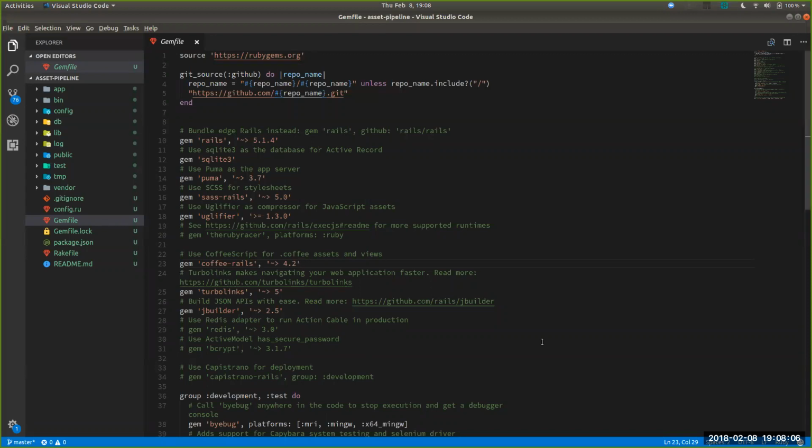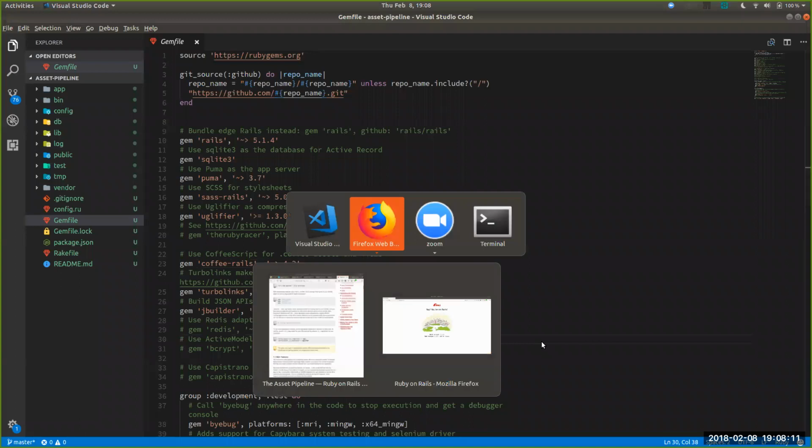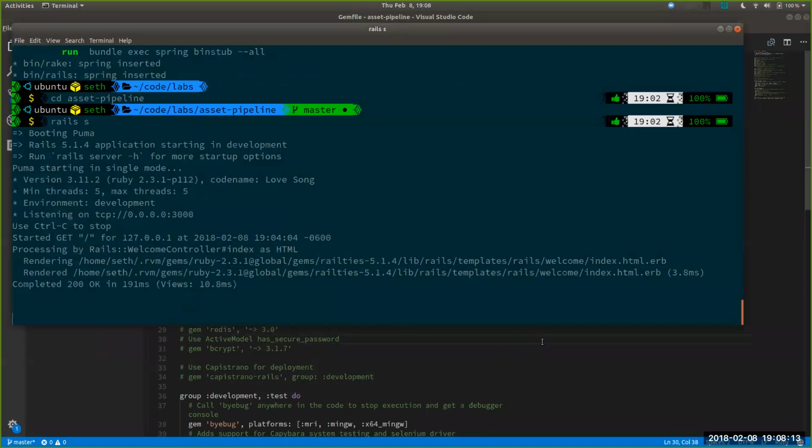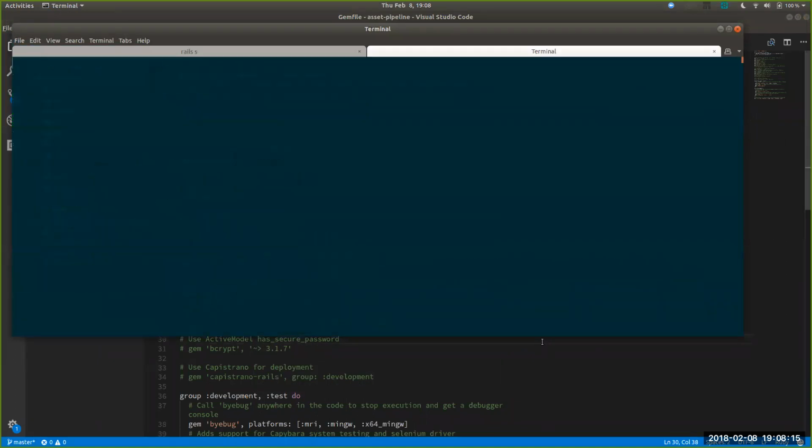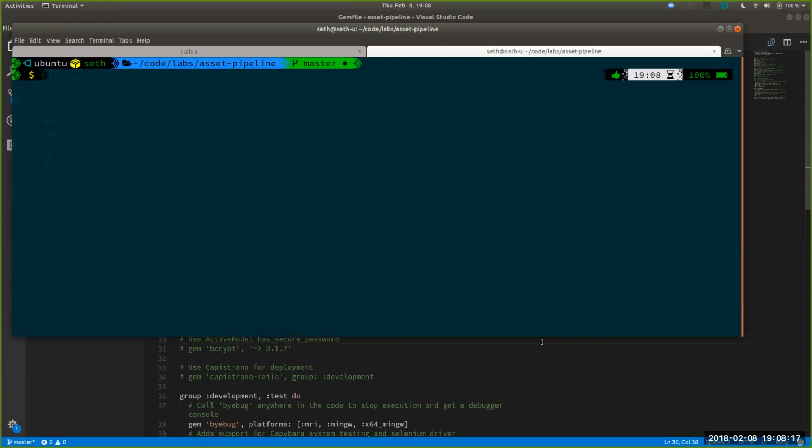If you wanted to, you could do rails new, your app name, and then --skip-sprockets, and it wouldn't install those gems for you.